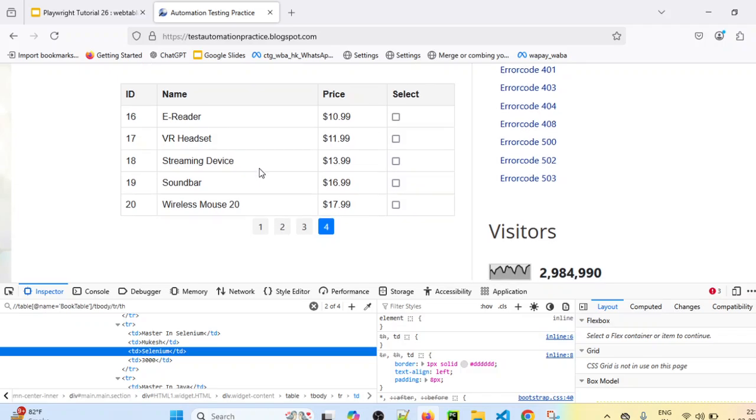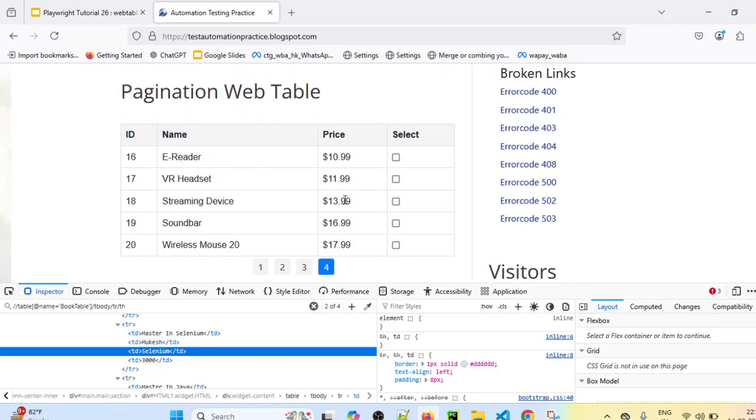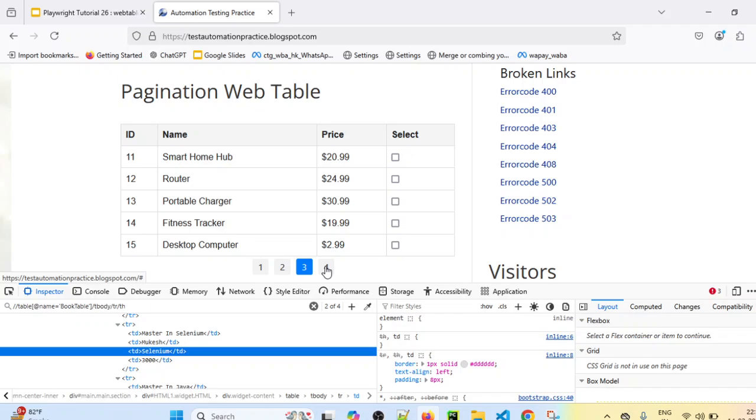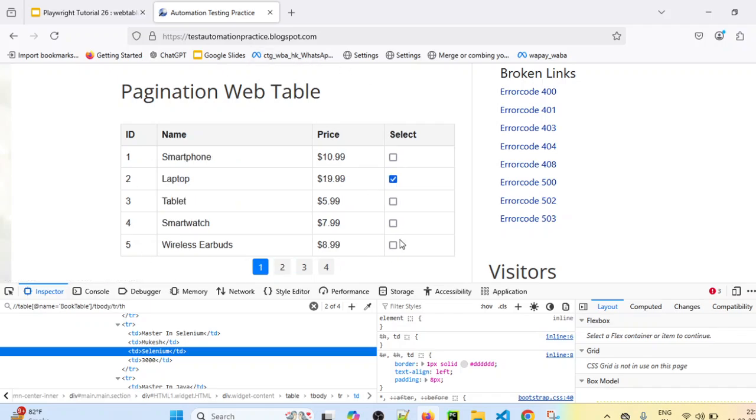In next example, we will see this pagination web table. So let's say I want to print all this data which is present on different web pages. So if you see, I want to print these 5 values. After that, I want to also print these next 5 values. So there is pagination also. So page data is stored in multiple pages. So this web table is having multiple pages and I want to print all the data. So how to perform that action? And let's say also I want to click some specific checkbox. Let's say I want to select this Bluetooth speaker, or let's say I want to select this laptop option. Then how we can perform these actions on web table, that we will see in our next session.